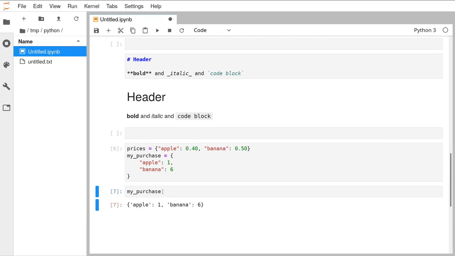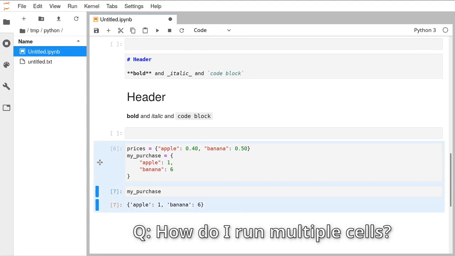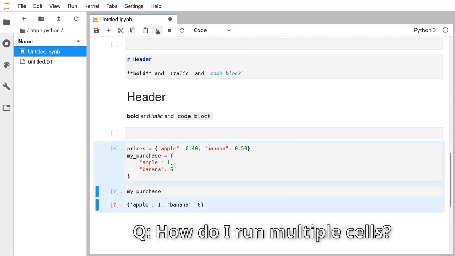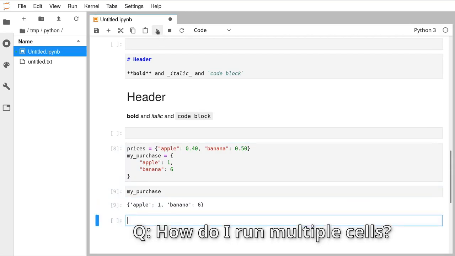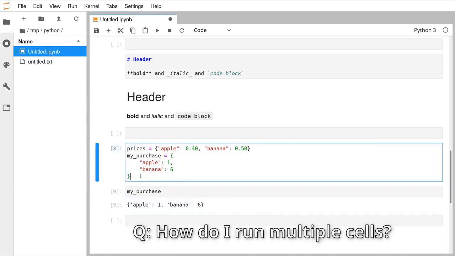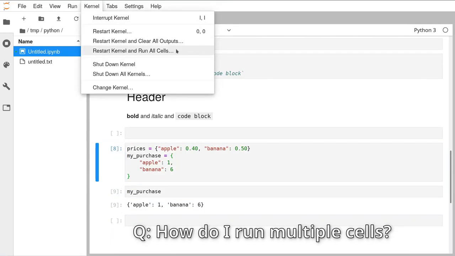there we do get an output because that line has a value. And Kunal, how would I tell Jupyter to run several cells together? So, I don't know, let's try something. If I select two cells at once, which I can do by clicking on one, holding down Shift and clicking on another. If I press play, it looks like they both run. So you can select a cell, select another cell with Shift Enter or Control Enter, I think works, and then press the play button and both of them should run. However, the easiest way to get that to work is to go to kernel at the top, restart kernel and run all cells, and that will run everything.